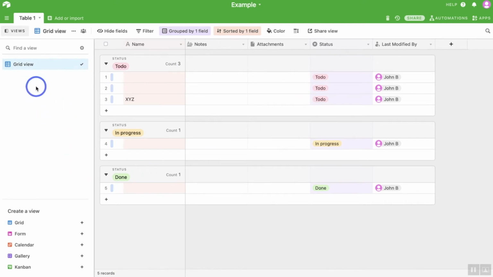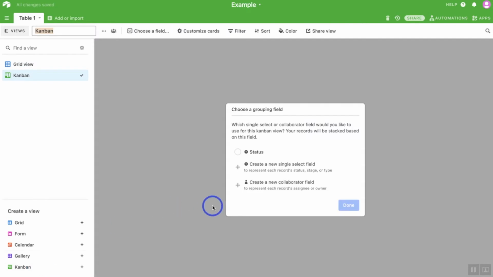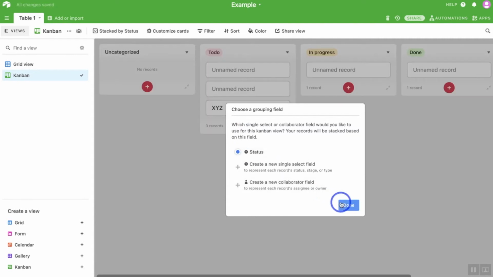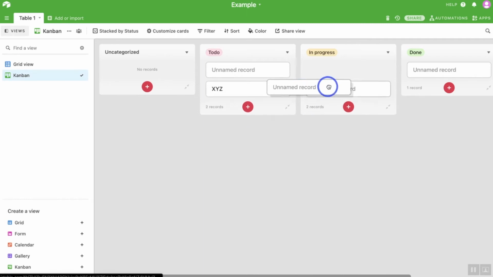In this case, we're looking in the grid view, but if we wanted to, we could select the Kanban view. And when we do, it's going to prompt us to ask how we should be grouping our data. And usually it's going to be by status if you're doing Kanban. We can select that, and you can see it's going to have our different records, as Airtable calls the data records, in different statuses, and we can click and drag things and move them to the different statuses that way.